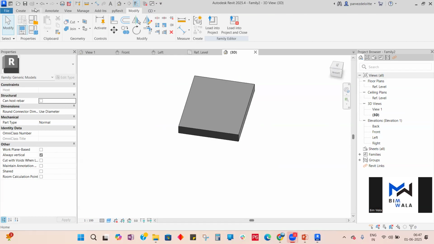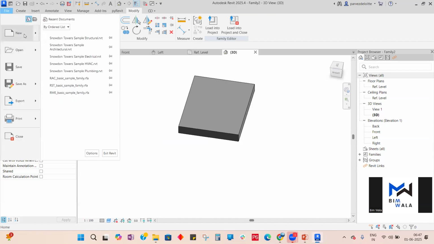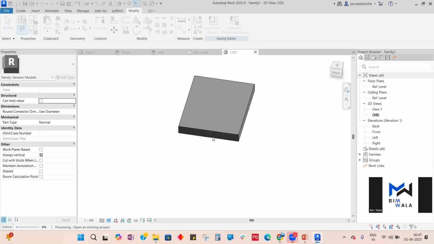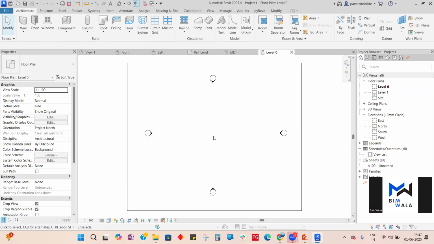Yes. Family. This is the Revit family window, right? Unlike our Revit project window, we have limited options here. You might have seen at the top. Let me open one Revit project as well so that I can show you in parallel what the difference is.